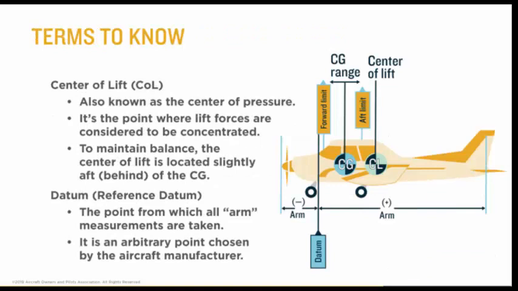Alright, so we need to talk about a few terms. So we've got center of lift. It's also known as center of pressure. It's the point where lift forces are considered to be concentrated. To maintain balance, the center of lift is located slightly aft, behind the center of gravity. So we can kind of see that on the diagram there.